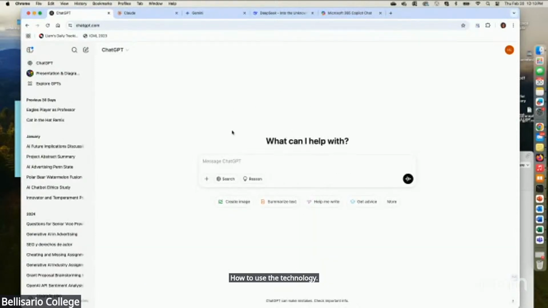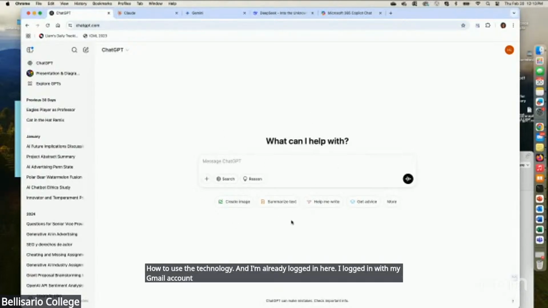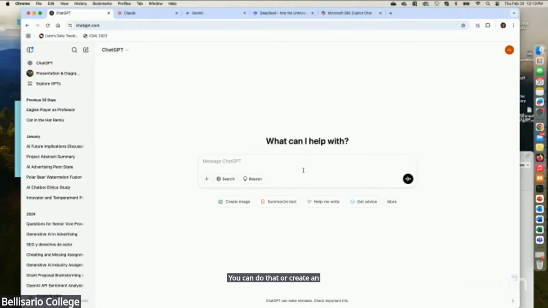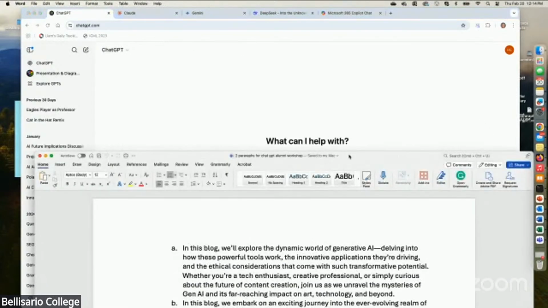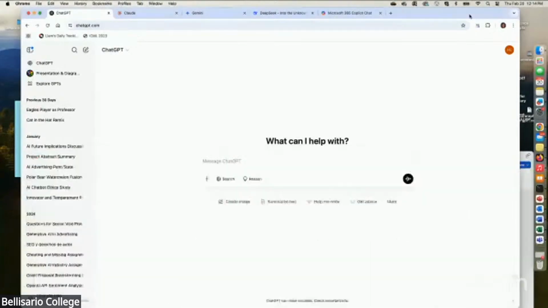I'm already logged in here. I logged in with my Gmail account for this demonstration. You can do that or create an account just for ChatGPT, or use any email you prefer. I think you can also do it without logging in for a short time. Okay, let me get back to the presentation.